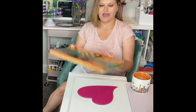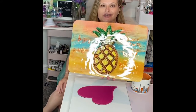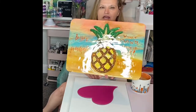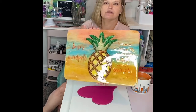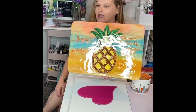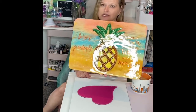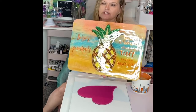And so today I want to share with you this super cute pineapple sign. Isn't this cute? My husband made me the sign itself with his CNC machine. And I know that not everybody has the opportunity to use a CNC machine, and I absolutely realize that. But if you have been thinking about getting one, I'm telling you, they're amazing. I have several projects that I'm doing with his CNC machine.